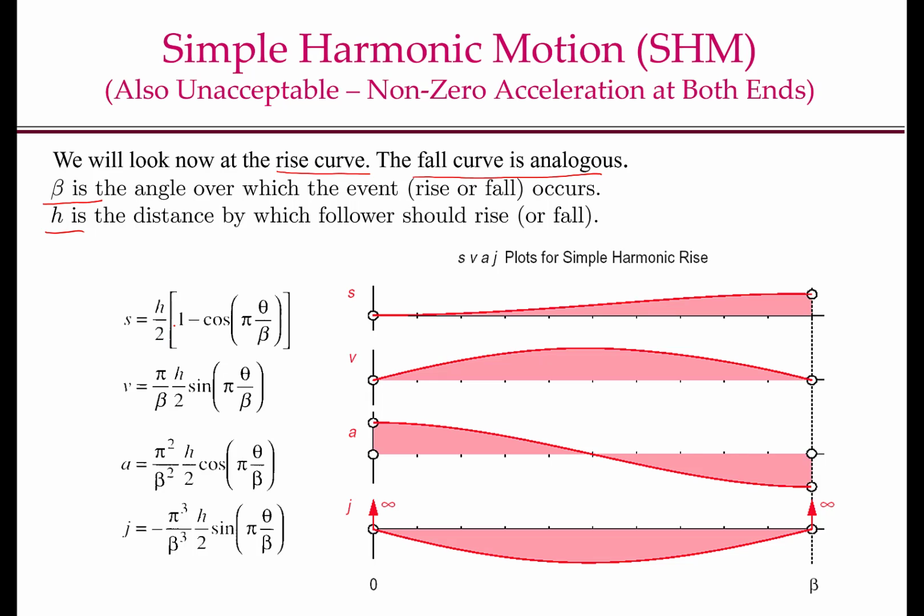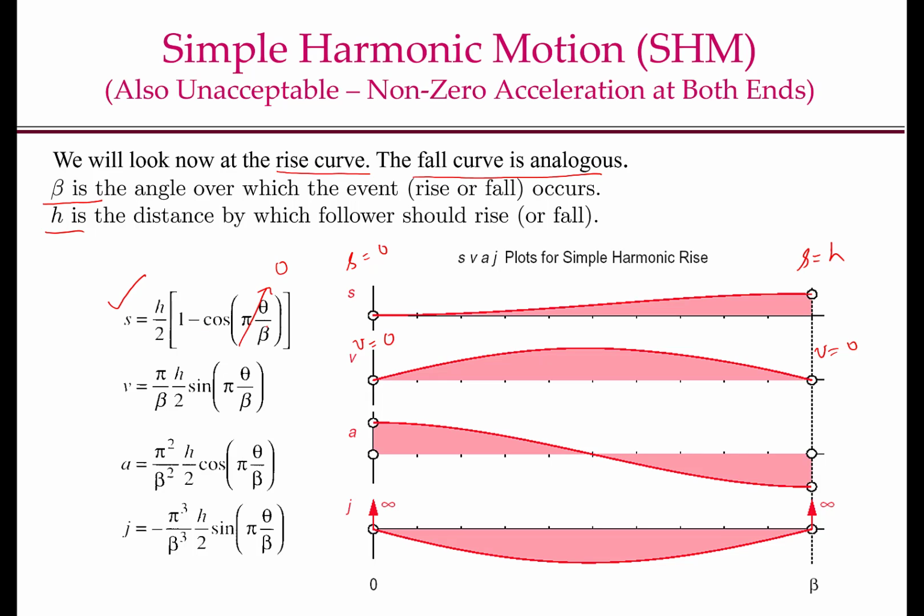When the rise motion starts, I am at the low dwell, so S is equal to 0. When the rise motion ends, we should be at the high dwell, so S equal to H. Furthermore, since the follower starts from the low dwell, where it is stationary, the velocity should be 0 at the beginning of the rise motion, and the velocity should also be 0 at the end of the rise motion. Now, if you consider these boundary conditions, then for a simple harmonic motion, one can prove that this is the kind of displacement curve that you have to use. And you can verify it by putting in these boundary conditions. For example, when theta is equal to 0, this term here becomes 0.